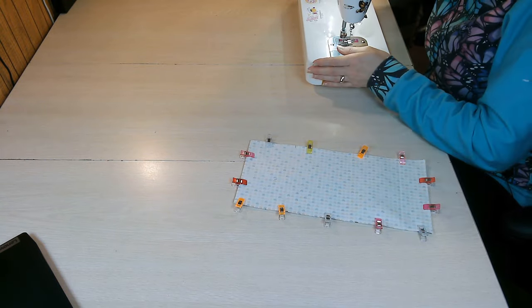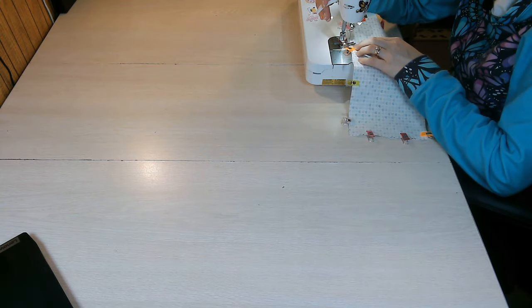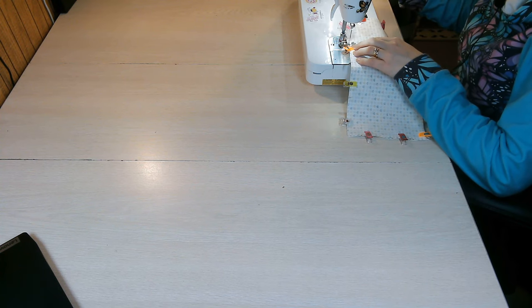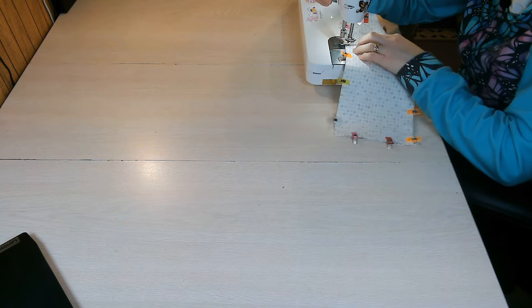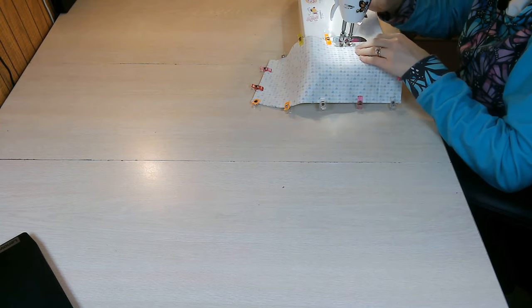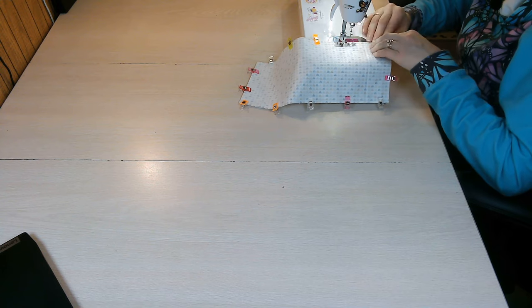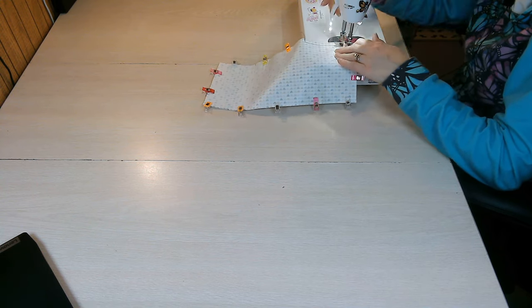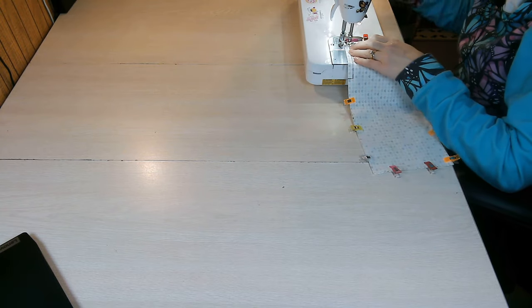So I'm going to sew these, and I like to do this where I start up off the edge of the fabric, and I go up until I get to where my seam allowance is. So I will spin this around until I'm at my seam allowance. So I'm there now, and then I backstitch again. And when I get to the corners, I also like to backstitch, and the reason for this is it just adds a little bit of extra security in my corners for when I'm poking those corners out.